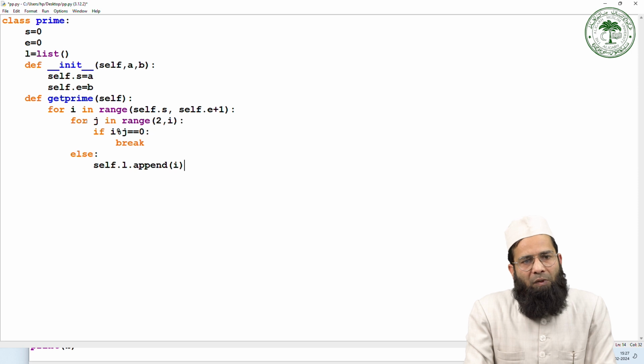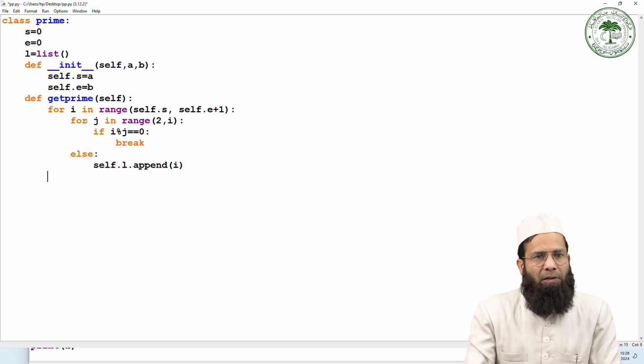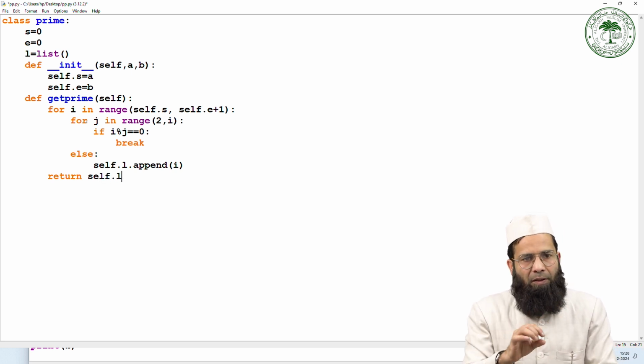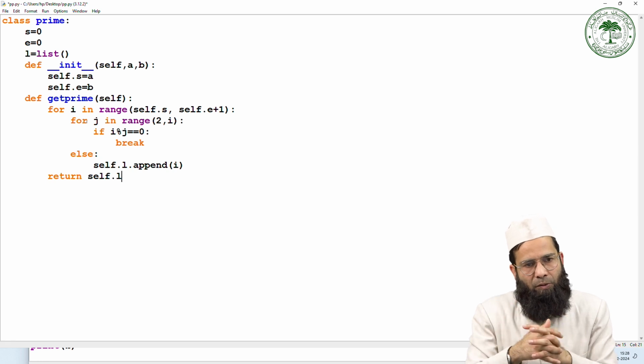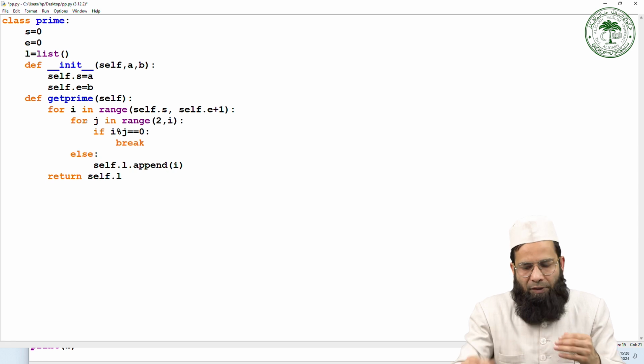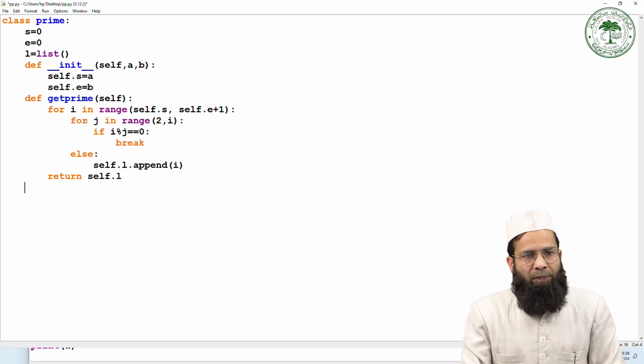So what I'm doing here, I'm storing this variable i into a list when this number is prime, right? And then finally you can return self.l, so that it can be stored into the calling function, right, at the time of calling of this get_prime function.